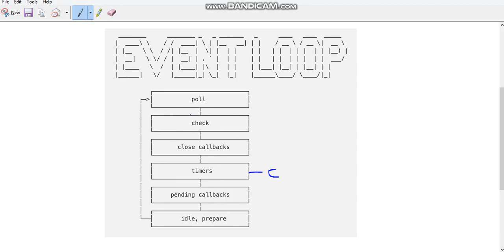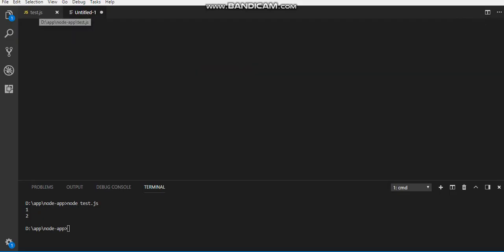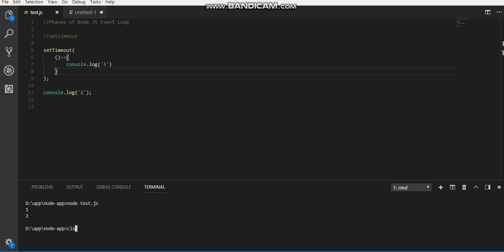Okay, so let's understand using code. Let me execute this code first. It's printing 2 and 3. It first prints this instruction, then it prints 3. So how did it happen?